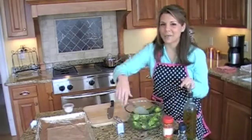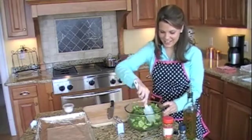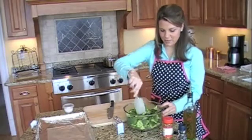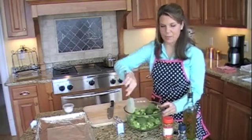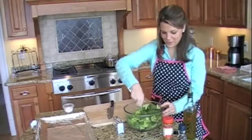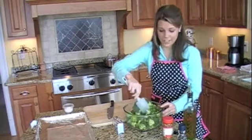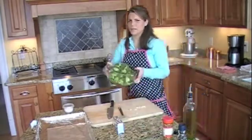I measure with red pepper flakes. You have to be careful with those. Those can come back and bite you if you don't know how much you're putting in. Believe me, I've made that mistake. So it's funny. I've made about every mistake you can make when it comes to things you can do wrong in the kitchen, because I've really just learned from trial and error. I mean, I'm still learning from trial and error. I probably always will.